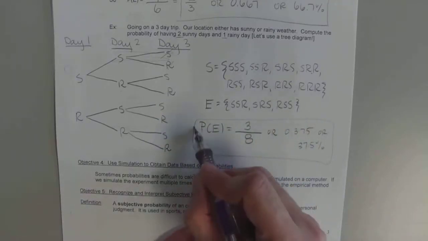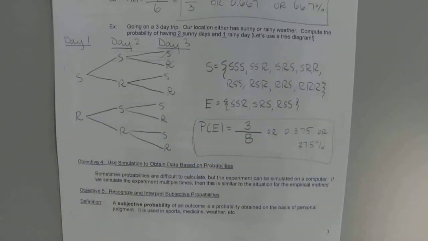Guys, this is pretty tedious, but I wanted to do it in your notes because I want you to realize this tree diagram that we just drew could be the exact same tree diagram that you use for any experiment that has only 2 outcomes, but you're doing it multiple times. For example, having a kid. You can have a boy or girl. So I could ask you, what are the odds that you have 3 kids and you get 2 girls and 1 boy? This could be the exact same thing, right? Replace S with G for girl, replace rainy days with boys.